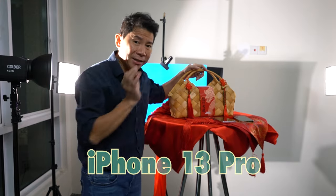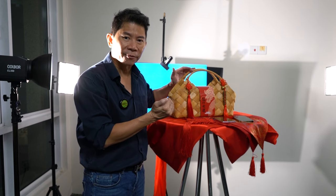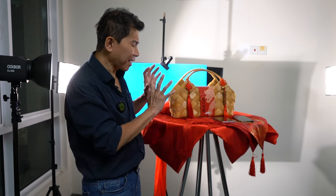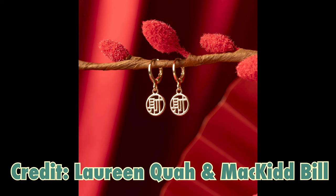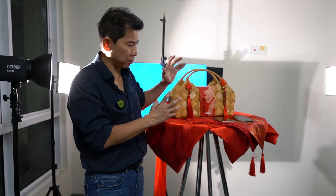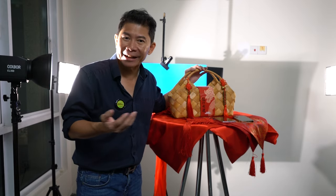So what we're going to learn in this episode is simple. We're going to try out the RAW of both these phones and compare it to the non-RAW version of the photo, use LED lights, and I like to take shots like this. This is a shot that I saw on Facebook this morning. I was totally impressed by the photographer's shot of this. So I was thinking, why not we do something like this? Really close-up shot and also loose shot and learn how we build on the lights by adding LED lights.